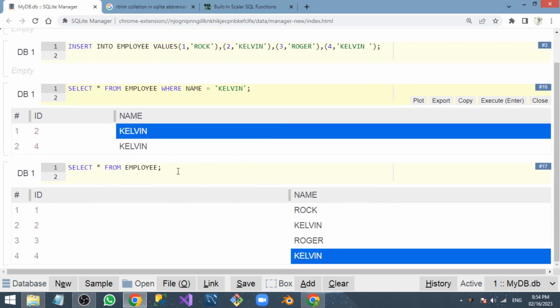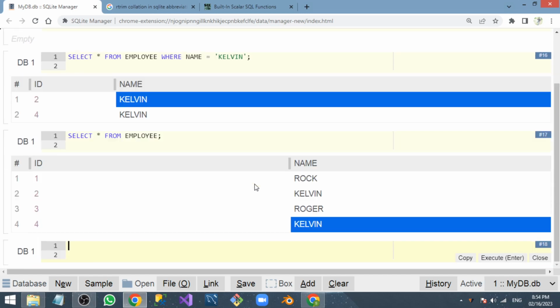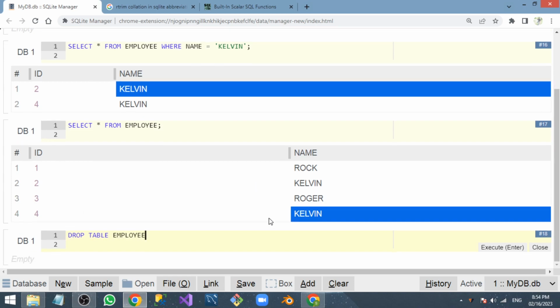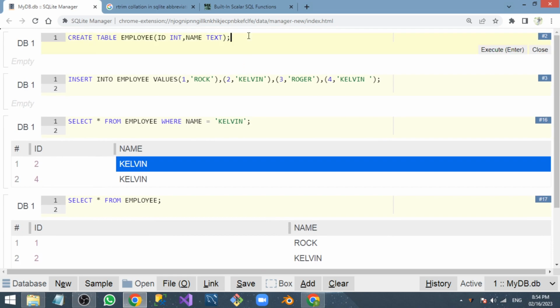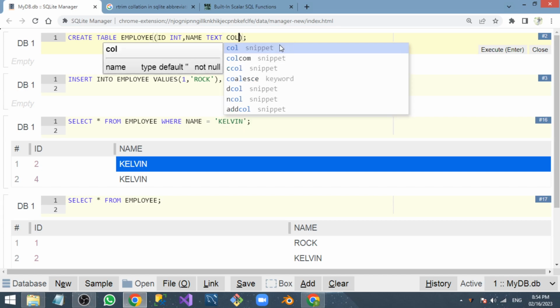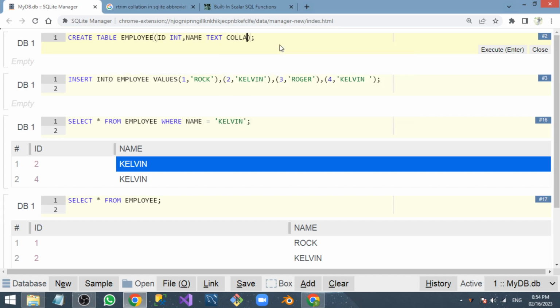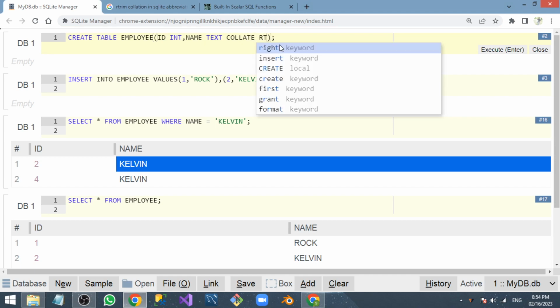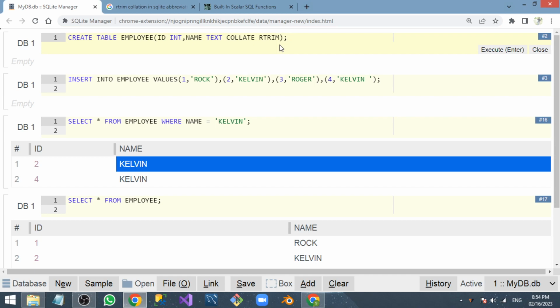When we create the table, first we will drop the table. Now when we create the table, we need to specify the collation in the column, collate RTRIM.